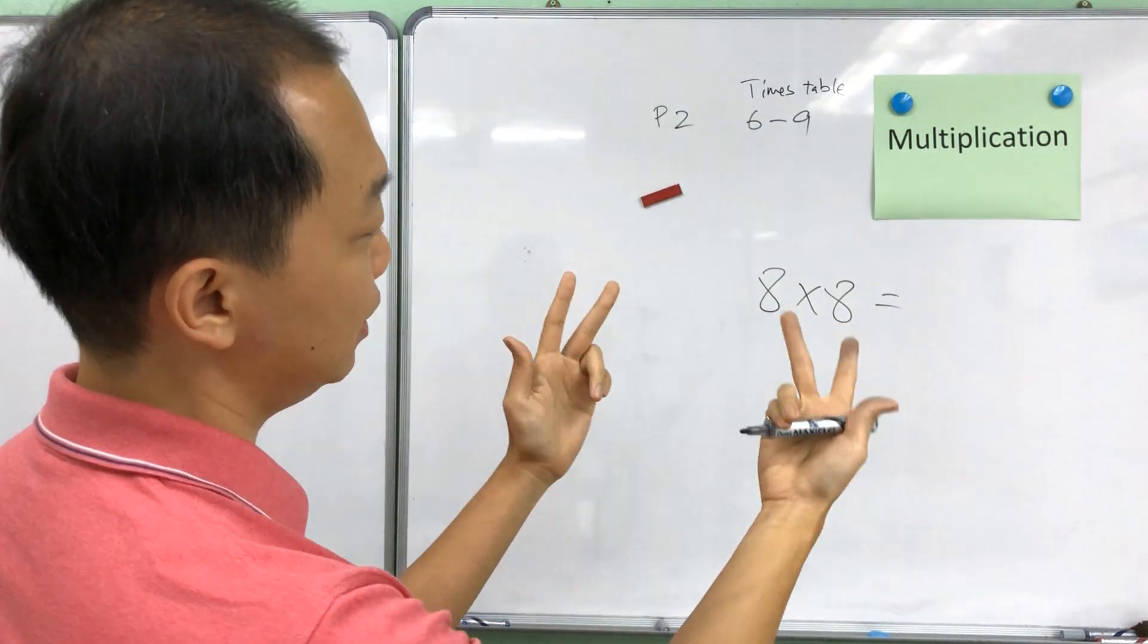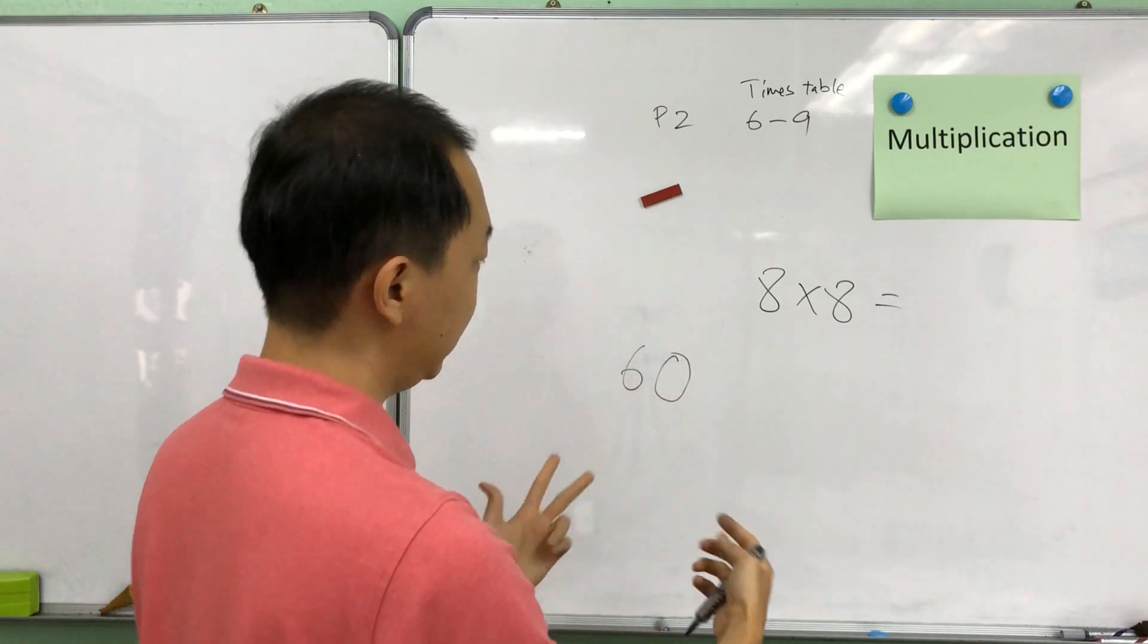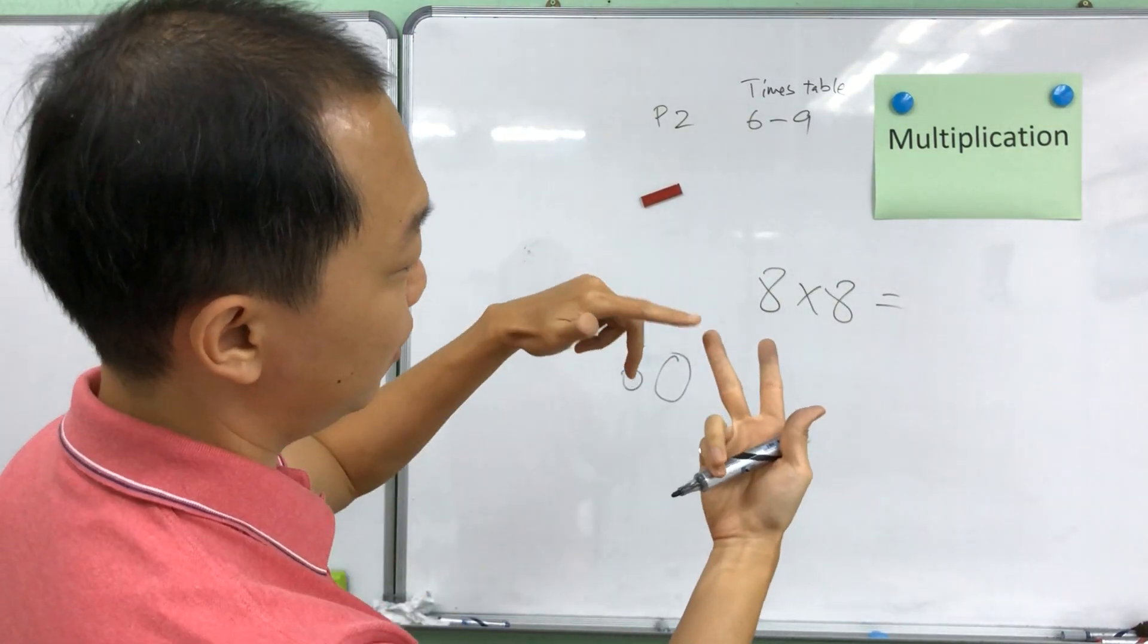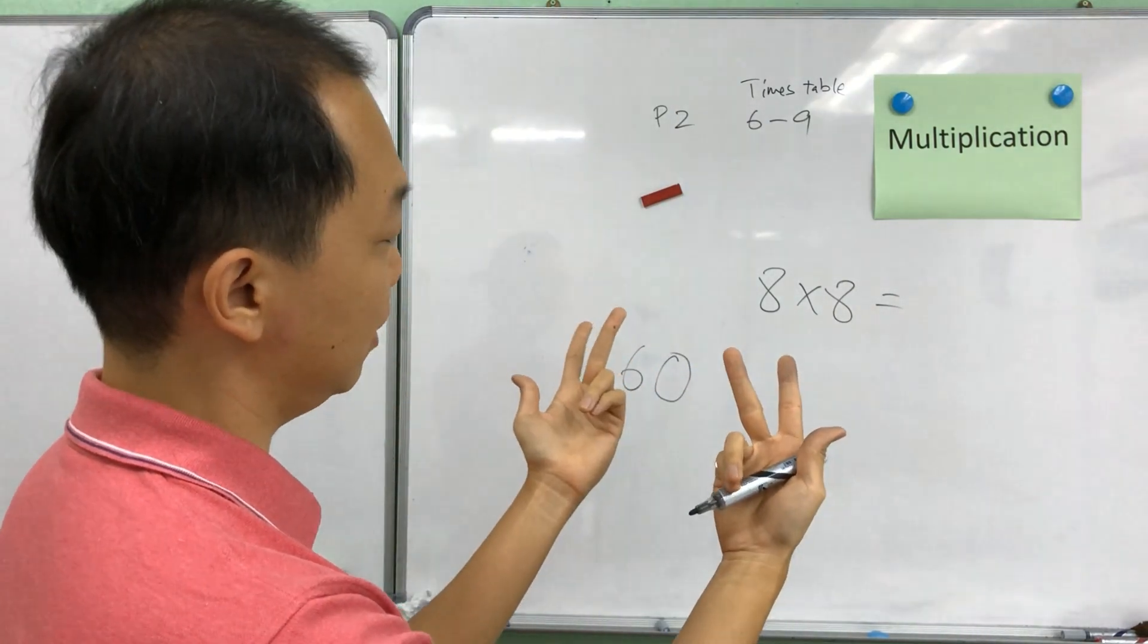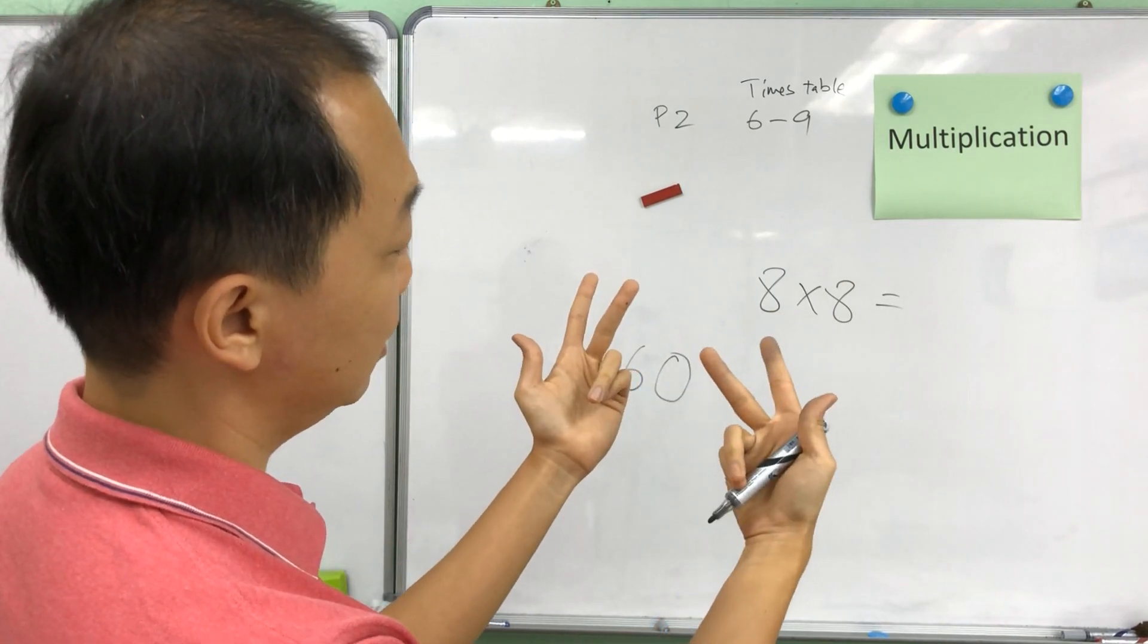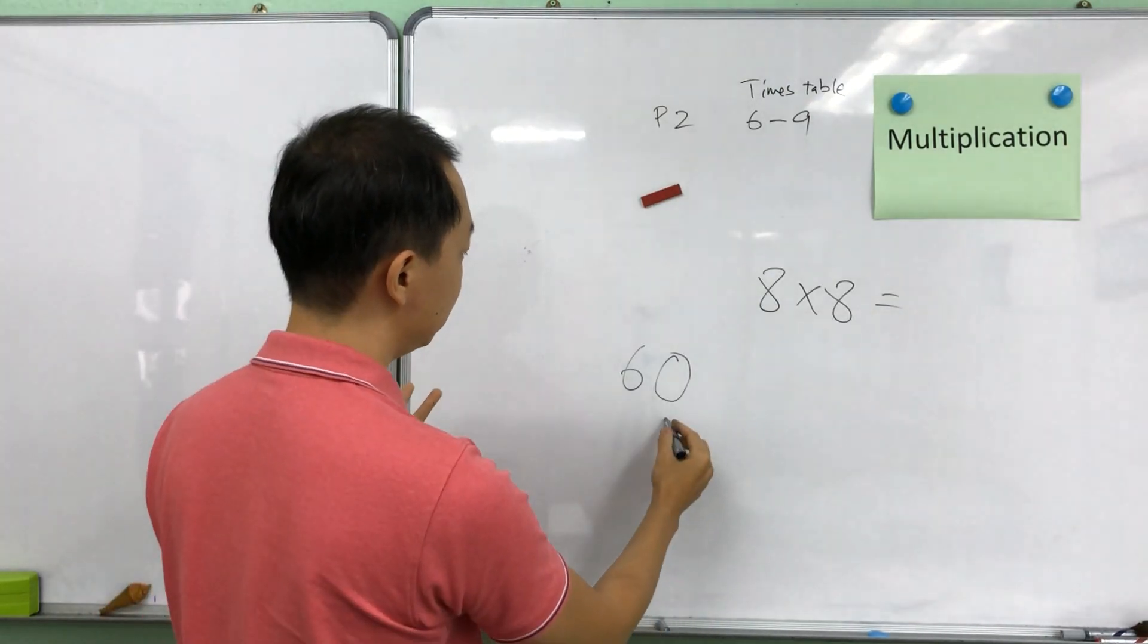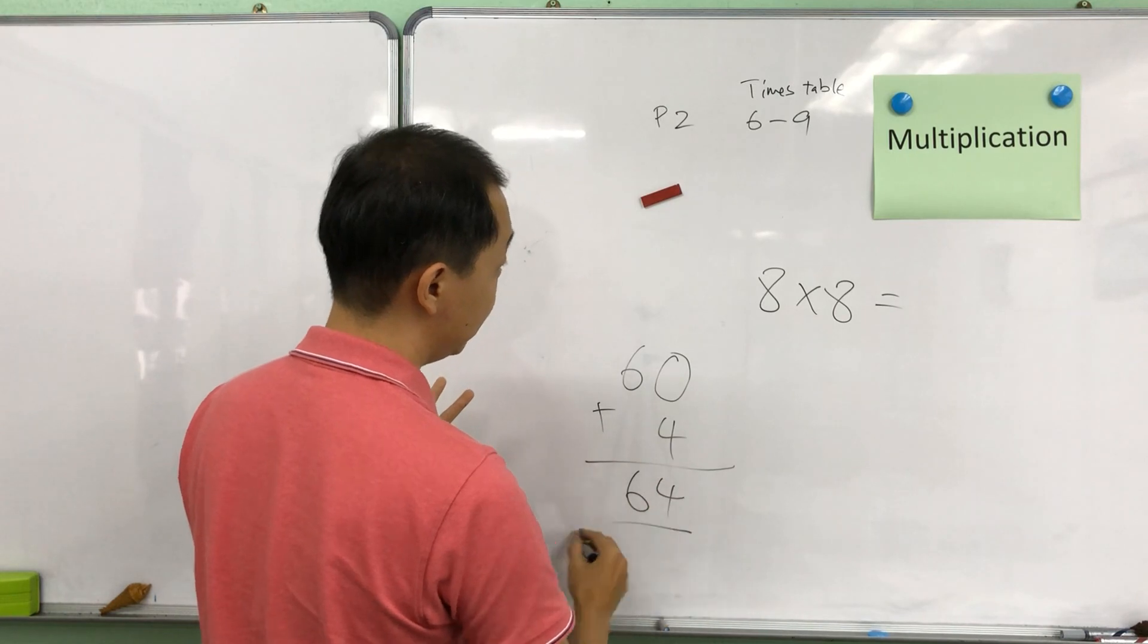They are actually like 1, 2, 3 and then the other side is 4, 5, 6. So that's like 60. So fingers pointing up are 10, 20, 30, 40, 50, 60. So 60 is pointing up. Now next you look at how many fingers are pointing down. I have 2 here and 2 here. Now what I have to do is to multiply 2 with 2. So 2 with 2 gives me 4 and I just add them together. So 60 plus 4 will become 64.